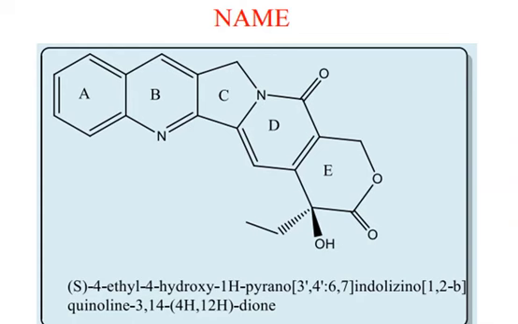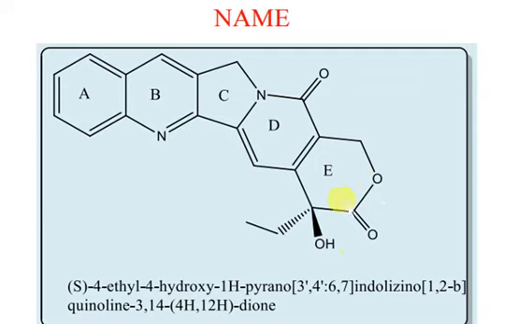So let's see the structure of this Camptothecin. This is the structure of this molecule. The rings are labeled as A, B, C, D and E ring. Firstly, we'll study the functional groups here. We have the A ring as an aromatic ring, B is a pyridine ring. The C ring is a 5-membered ring with a nitrogen here, and this nitrogen is tertiary. Then we have a D ring, that's a 6-membered ring, and it's a highly conjugated system with a ketonic group. And then we have an E ring, and the E ring is basically a lactone. Cyclic esters are called lactones.